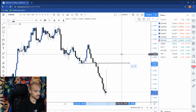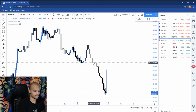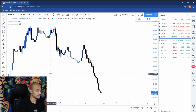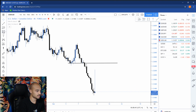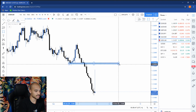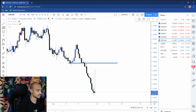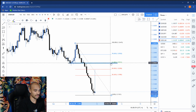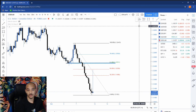This was an obvious level that the 4 hour wasn't breaking for some time. It came in, couldn't break it for 4 hours, consolidated, and then dropped and finally broke it. This is just the market gapping. The market usually does that. So yeah, I'm gonna wait for price to come into this area. If price doesn't come into this area, I probably won't look to go short. We use the fib on this one. That's the 61.8 exactly. So that's pretty interesting. But yeah, so that's my weekly outlook.